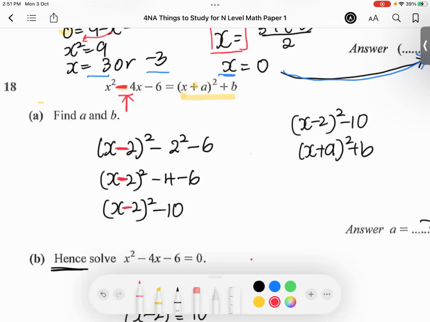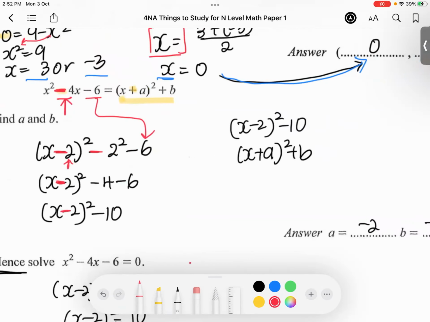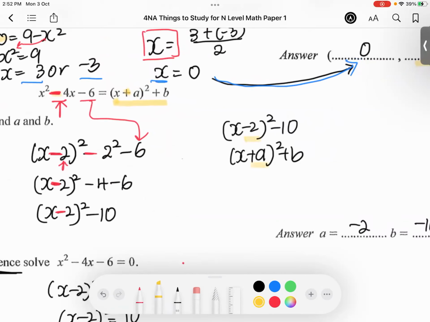Okay, students from my class and students from Mr. Low's class do the question very differently. So you use your own method, that doesn't matter. Just make sure you remember this is always minus the number over here, squared. So 4 becomes 2, I divide by 2. So I minus away 2 squared. Then I subtract my original number, which is 6. Then I get negative 10. Okay, this one I can't teach you. Everyone must know how to do. Okay, then next one, please compare the answers. You should be able to find the answers easily.